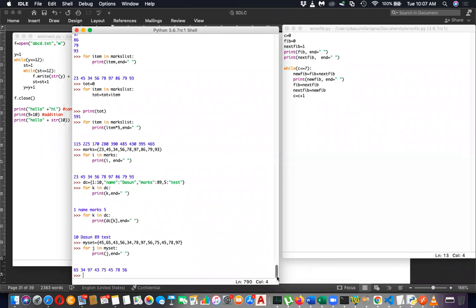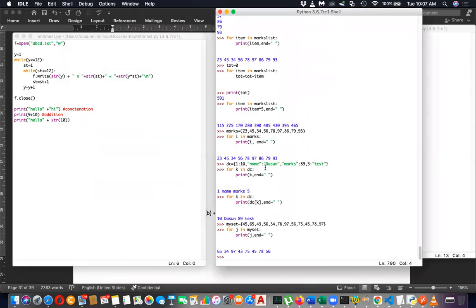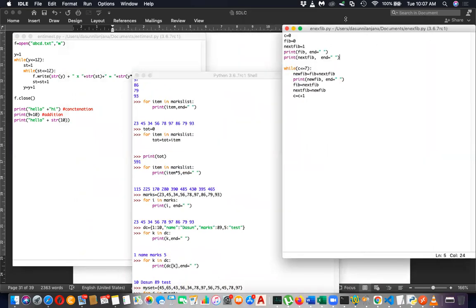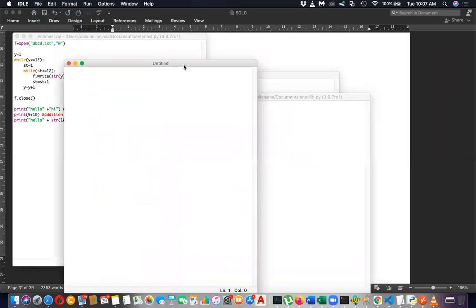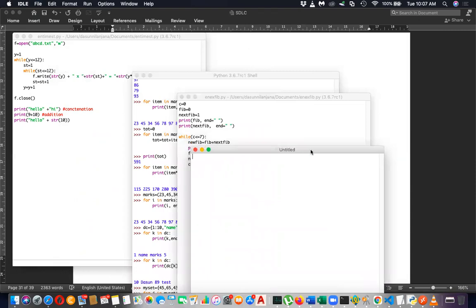If it is a file, let's say this file. I'm going to use a new file. This loop is always required and very useful.